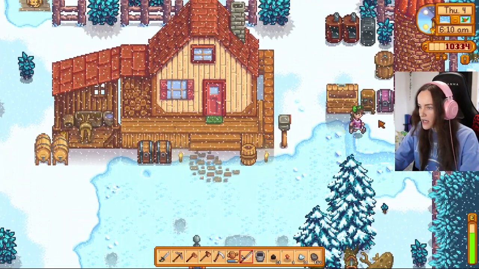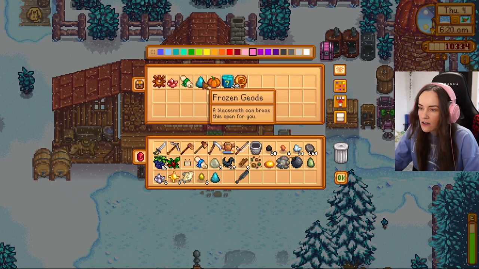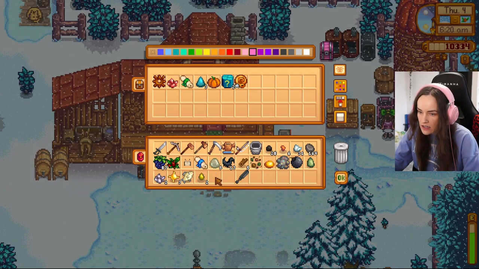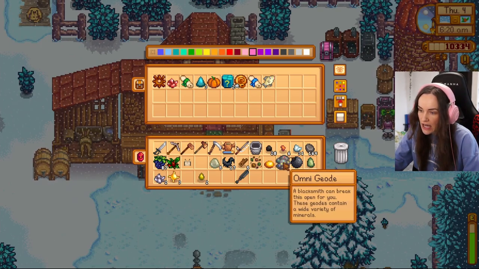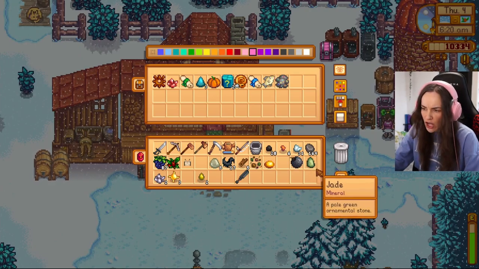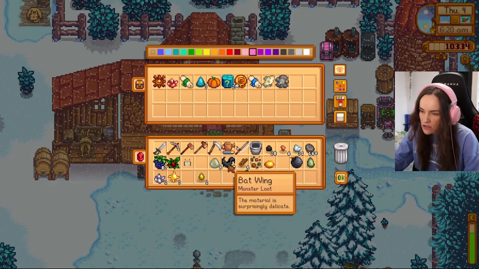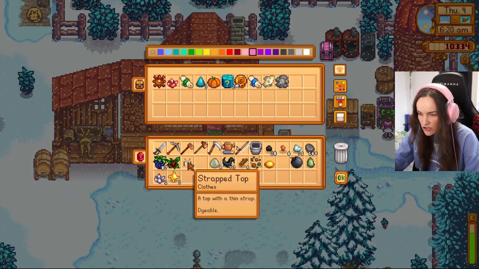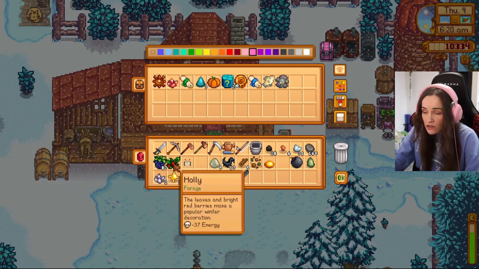Let's go. I have a lot of stuff to put in my to-do list box, so a mystery box. Frozen geode. Blacksmith can break this open for you, so that. We have another scroll. We have the ghost fish. We have Omnigeode. Generates an explosion. Watch out! Jade, mineral, mixed seeds. Strap top. A top with a thin strap, dyeable. I got clothes.